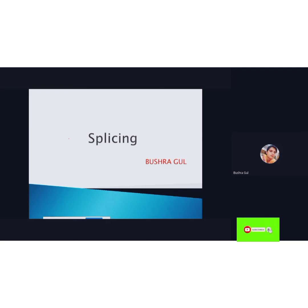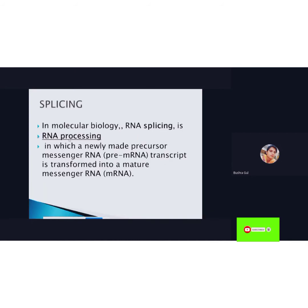Hello friends, today we will discuss the modification of the pre-mRNA into the mature mRNA, that is called splicing. RNA splicing in molecular biology is a form of RNA processing in which newly made precursor messenger RNA or pre-mRNA transcript is transformed into the mature messenger RNA. During splicing, introns, that are the non-coding regions, are removed and exons, that are coding regions, are joined together.